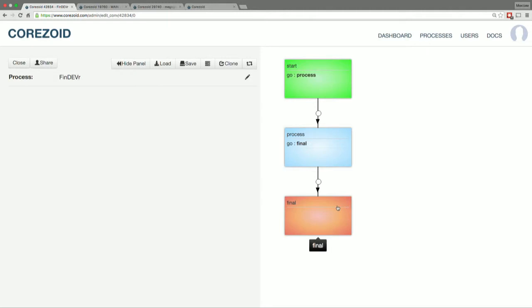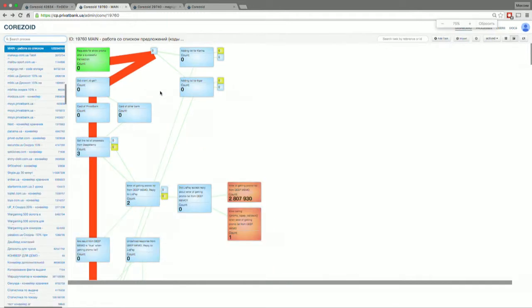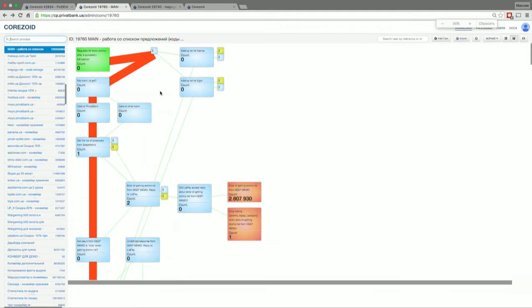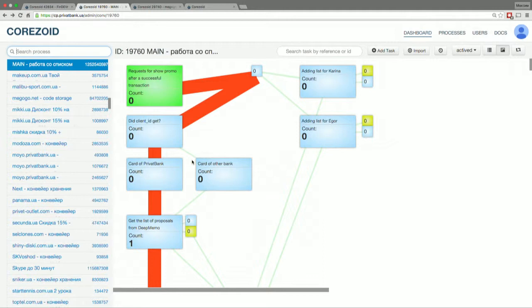And now let us show you an enterprise-level solution process that is currently running on Corezoid. It is not a mistake. We are going to show you a live process that belongs to our largest corporate customer, PrivatBank. It is alive, it's running at this very moment and happily serving its purpose. This process allows PrivatBank to help small companies grow their business. This is achieved by distributing promo codes and coupons in a smart way. PrivatBank kindly gave us permission to use this process for demonstration purposes.